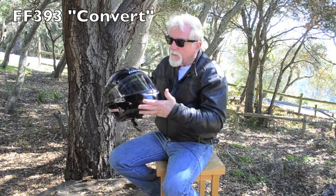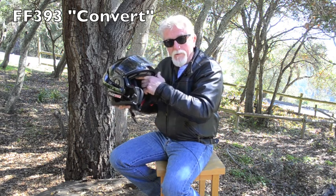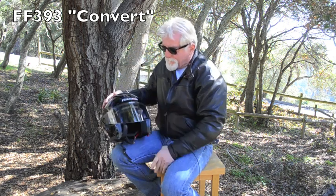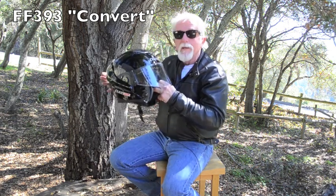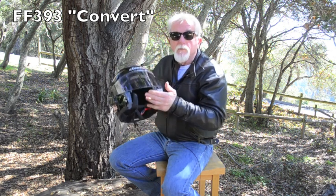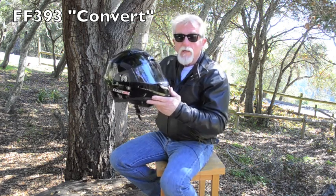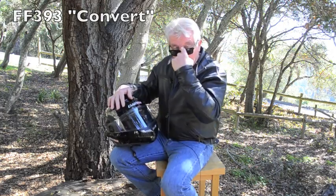Let's get to the Swiss Army part. What is the increased flexibility of this helmet? Why do I call it a Swiss Army knife? Press this little button here — chin bar all the way to the rear. What you have now is a three-quarter style helmet. The beauty of this is you can ride with the chin bar in this position — it's perfectly safe. What I like about this: you pull up to the side of the road, you want to take a picture, a quick drink of water, or maybe talk to somebody you're riding with — flip the chin bar back, you don't have to take the helmet off. And when I want to convert back to full face — you've got your full face. The LS2 FF393 Convert. That's what it is.